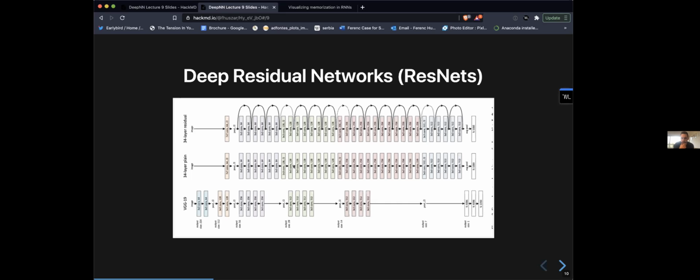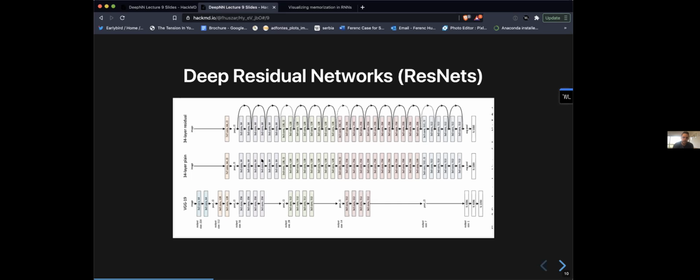On the top is shown a different network, which is very similar to this 34-layer convolutional network, but now it adds these extra shortcut connections. Each convolution layer here is fed into not just the directly next layer, but there is a shortcut created between this layer and 2 layers down the line. And you can see this repeating pattern of these shortcut connections between the input and the output. And it turns out that if you add these shortcut connections, suddenly this deep network is going to be able to learn much better than this feed-forward network that does not have these shortcut connections.